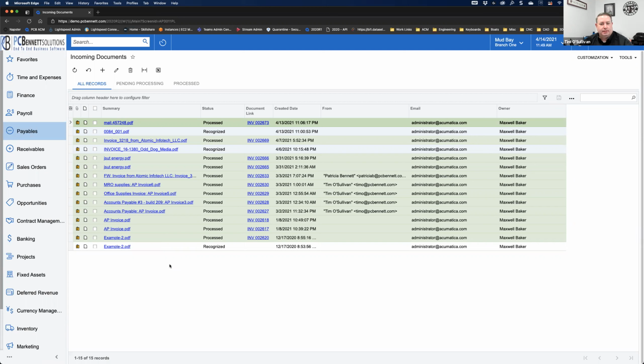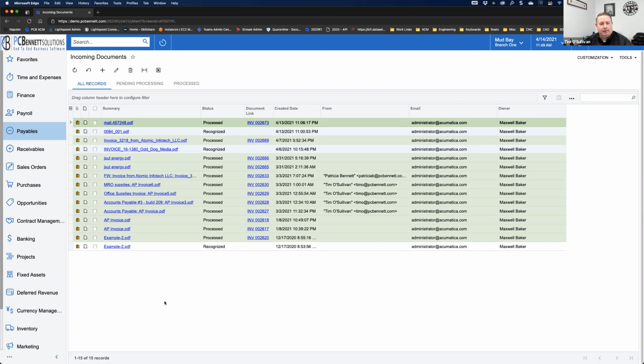Within Acumatica, we can actually associate a specific email account, and I believe it has to be an Office 365 or Exchange email, that we can look into that email account and read a specific folder, like your inbox folder within that email account. So if you have an ap@pcbennett.com email account and I want to auto process those documents, we can set that up to where we can read that folder.